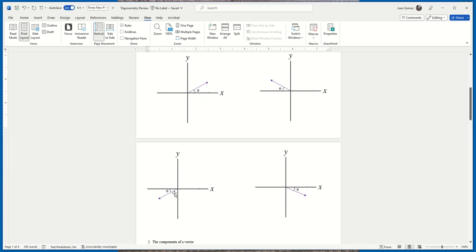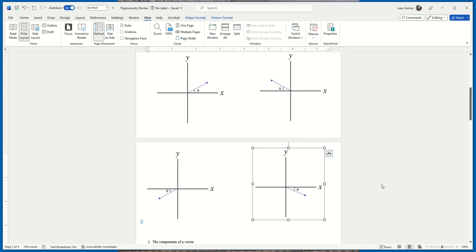Okay, now here in Q3, AX and AY are both negative because see, the x component is going to the left in the negative x direction. The y component, you have to go down. So in Q3, AX and AY are negative. Now in Q4, AX is positive and AY is negative.